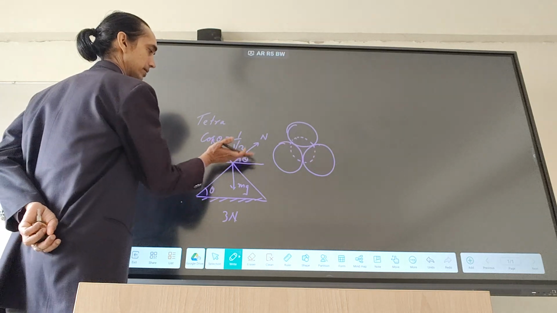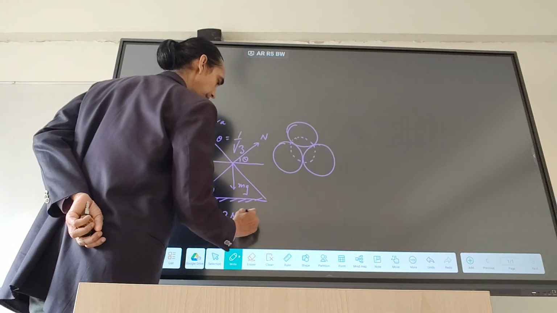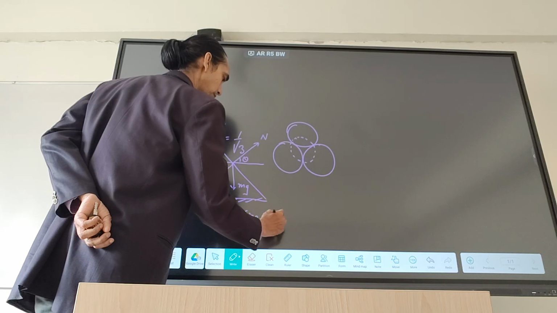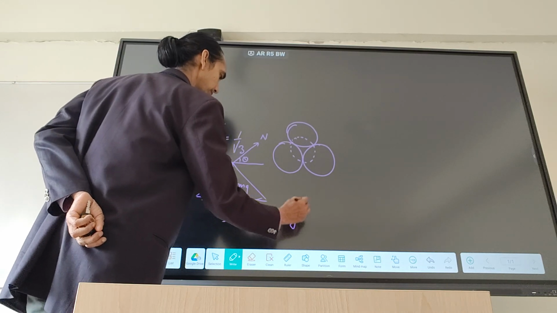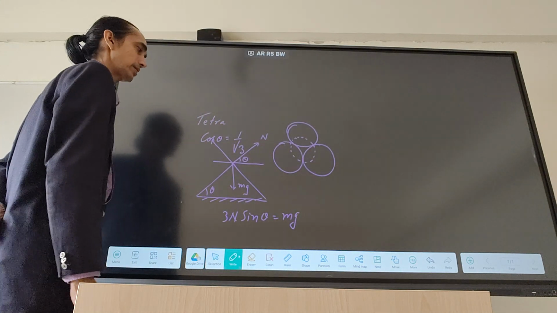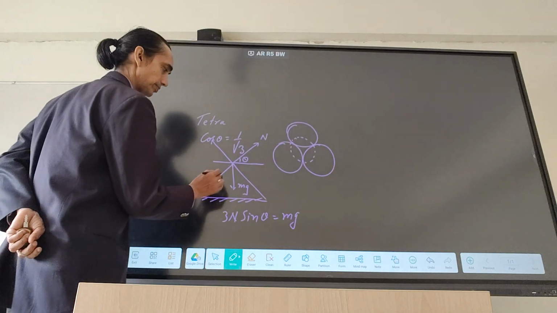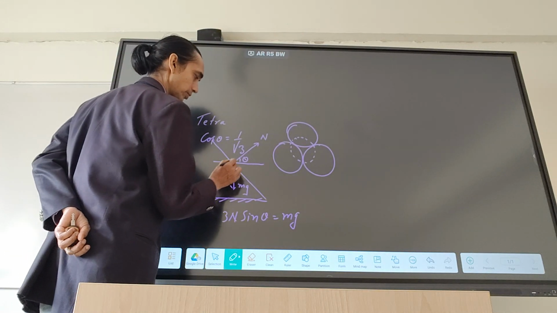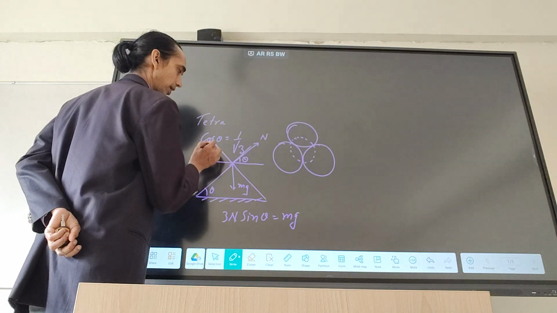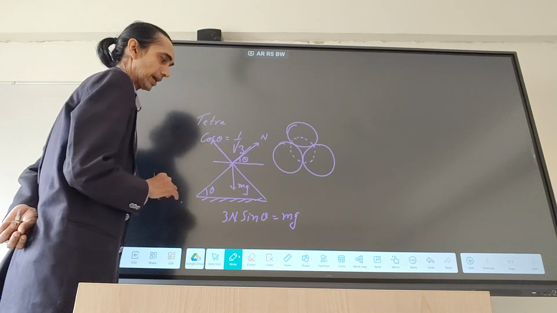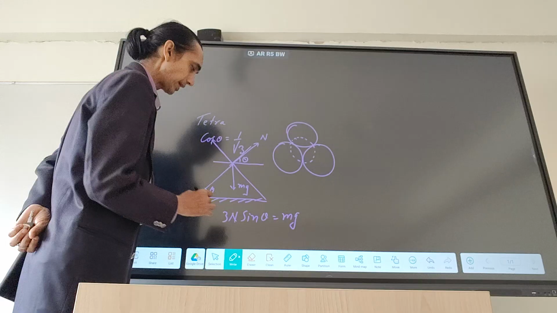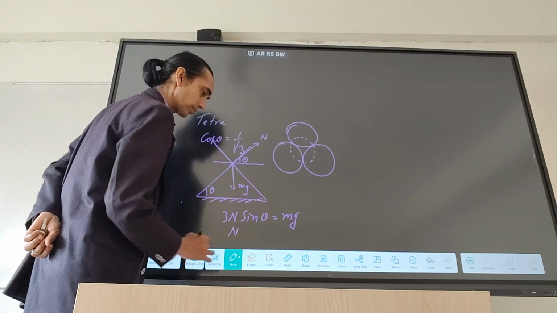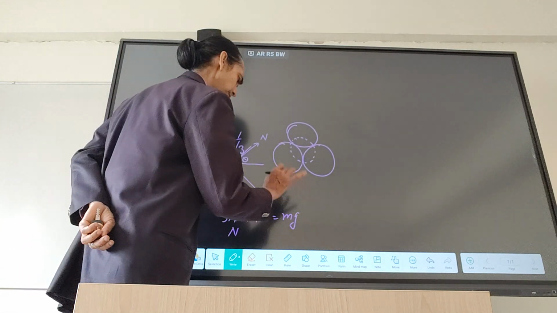And the angle that they are making, this angle is theta. So the vertical component will be sine of the angle theta. Is equal to how much? Go this way, and then accordingly we get the angle. This gets us N. What will N be equal to? So N is equal to what we got from there.